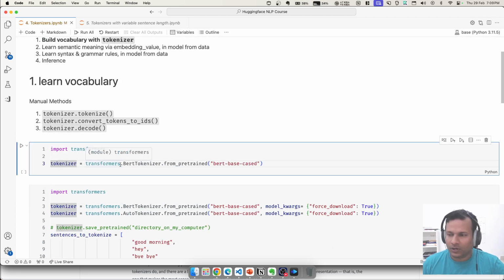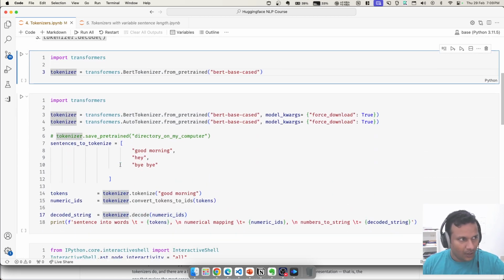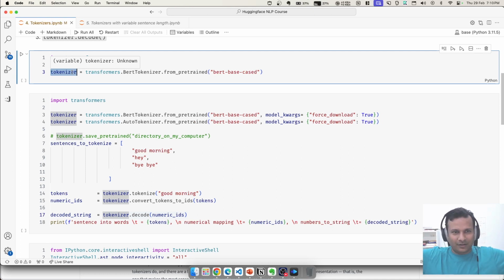So, what is a tokenizer? I already mentioned. A tokenizer is nothing but a mapping of a word to its unique numerical ID. Now, let's think about this for a minute. If I build a vocabulary or tokenizer on physics, it is going to have a lot of words related to physics as a domain.